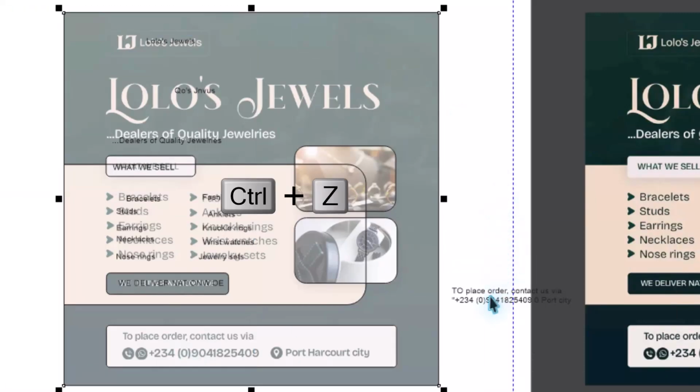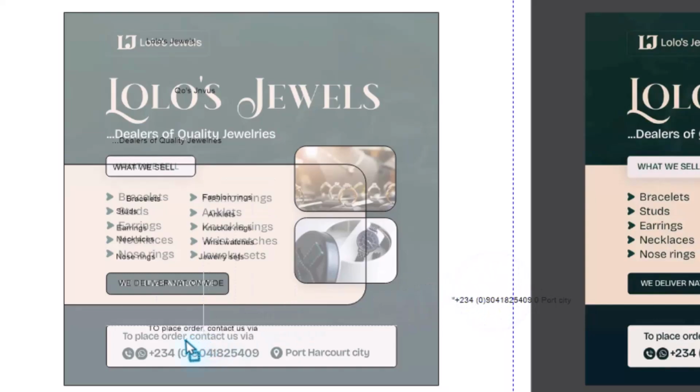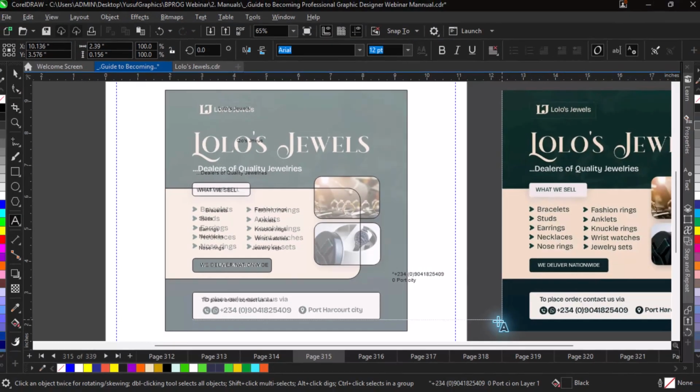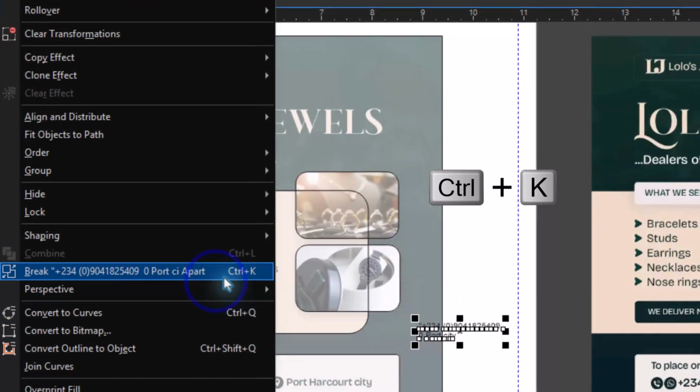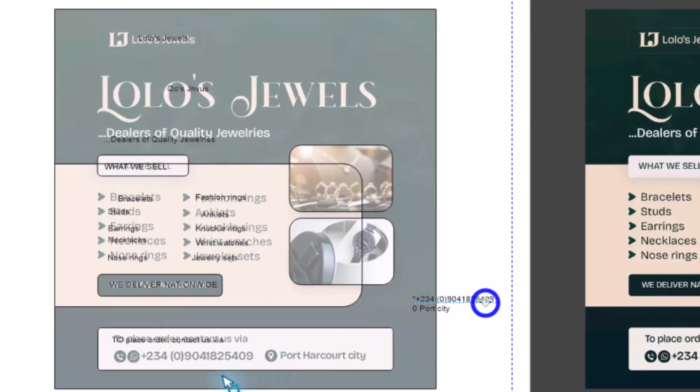You might need to edit the text because sometimes it depends on how the text is. If the text is not very clear, there will be an error. So you need to check and cross-check very well if there's an error. So this is how it's done. Click and drag.